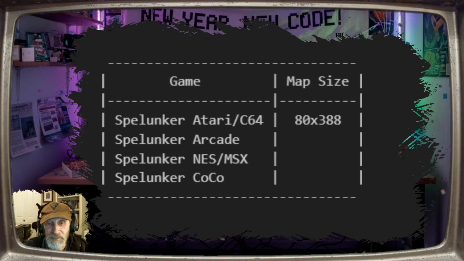It's 80 by 388. 80 tiles by 388 tiles. Now, of course, because of the resolution that it uses and everything, that's 2 screens wide, 320 by 200, so it's a 640 by whatever. And I think it comes in at like 31.5K or something. Very, very impressive for an 8-bit Atari. 64K is all you got. Impressive, actually.